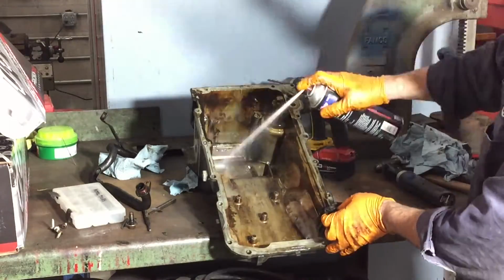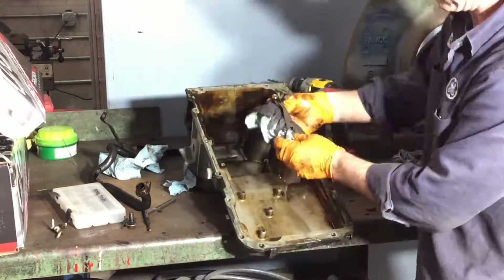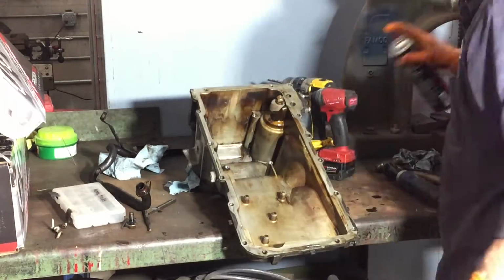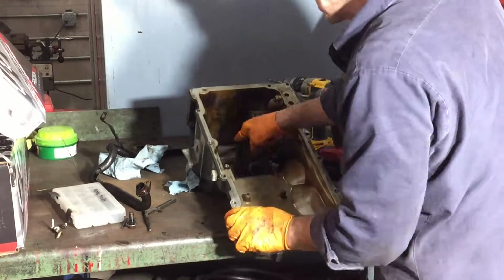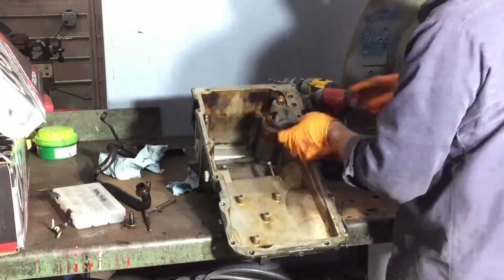So I really felt like it was best to get everything out of there, go back with a pick and a scraper and get into all the corners, just to be certain that there was no metal debris left. Although I didn't see any metal debris and the magnet was pretty clean, I just, for peace of mind, was very thorough with this part.